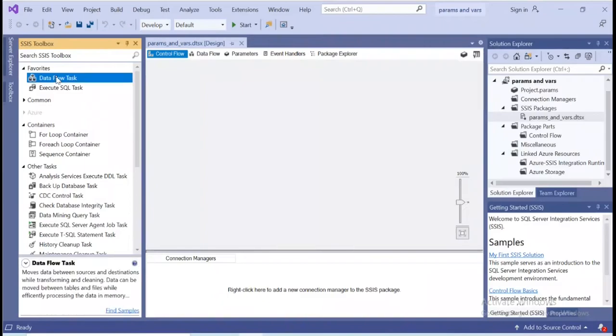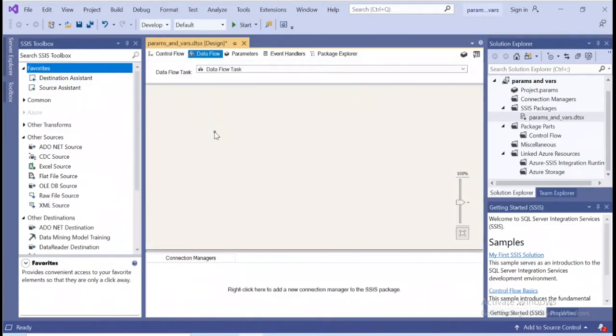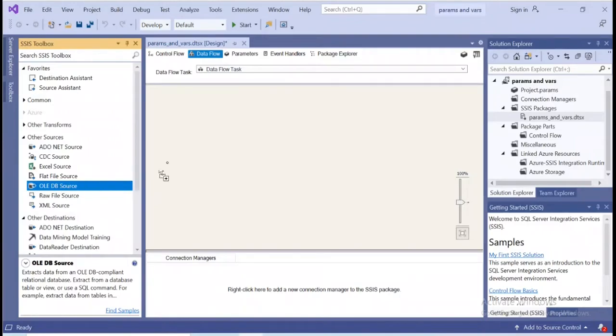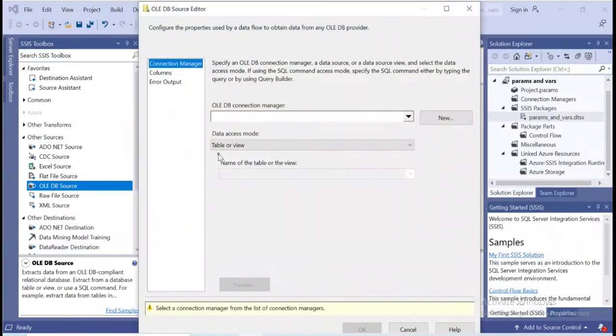I'm just going to drag a data flow task in here. Double click that, and we're looking for the OLEDB source. In order to create the object, I do need to have a valid connection.